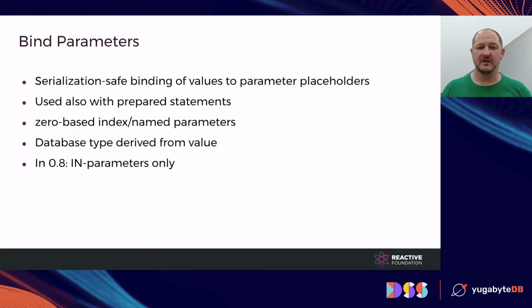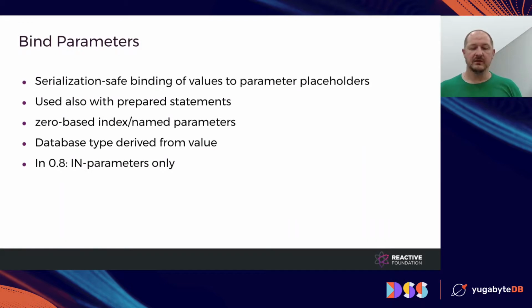There are other approaches like ODBC or JDBC that use one-based indexes, but in our time where almost everything of Java is based on zero indexes, we found that it is easier to stick to a zero-based index scheme or even enable named parameters instead of anonymous parameters. And that makes it much easier to look up which parameter is really referred to, instead of you having to go to the SQL and then counting positionally which one is meant.